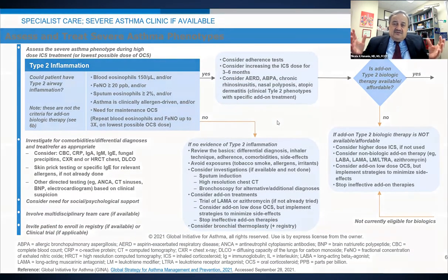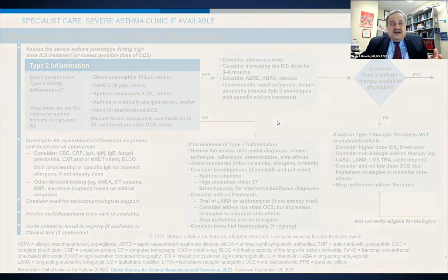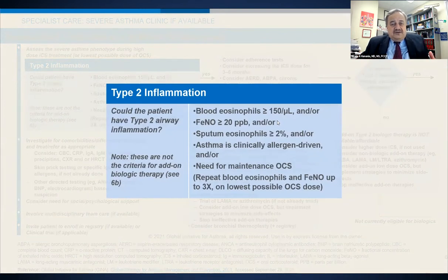How does this relate to clinical practice? When we see an uncontrolled patient with asthma, how do we define T2 inflammation? GINA in their latest iteration defines T2 inflammation based on biomarker profile: high blood eosinophils over 150 cells per microliter, high FeNO over 20 parts per billion, high sputum eosinophils, clinically allergen-driven asthma, or the need for chronic oral steroids. The focus of today's discussion is eosinophilic asthma, a major subtype of T2-high asthma.